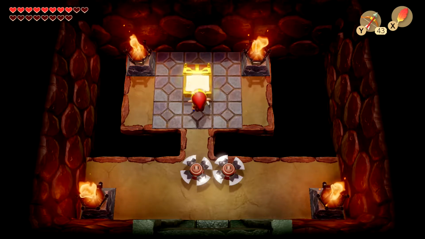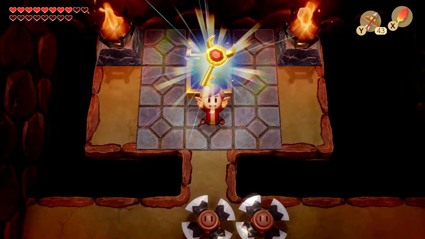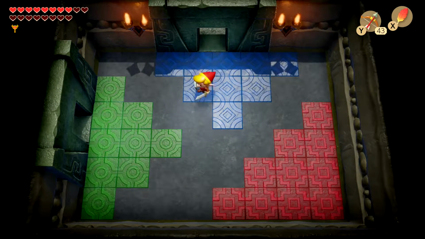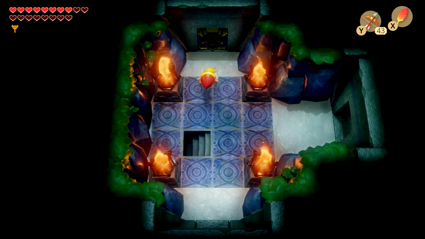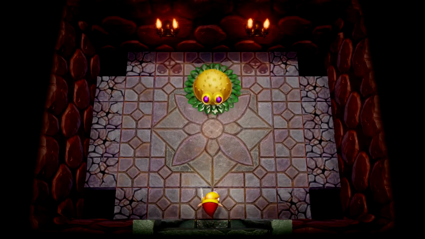And this should have the nightmare key. Yep. Alright, let's finish this once and for all. Oh, Moldorm. Ready to fight your ass. Let's go, bro.